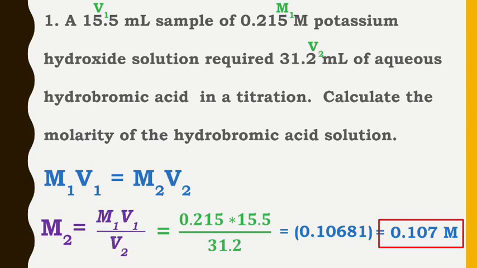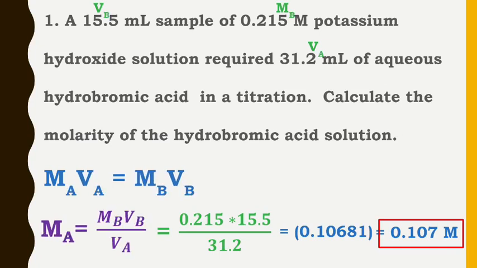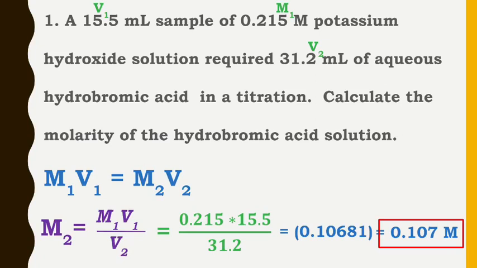And even if we called that V1, M1, and V2, when we solve for M2, the molarity that goes with that V2, we're still going to be multiplying together M1 times V1 and dividing by V2. So we're doing the exact same math. No matter what you call these things, the math is the same. It's just the A's and B's look a little bit different. So if you're more comfortable with 1s and 2s, go with it. Sometimes that's clearer. You don't have to worry about whether it's an acid or the base.